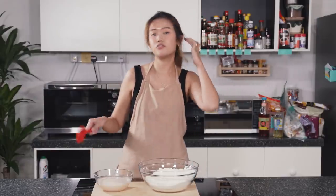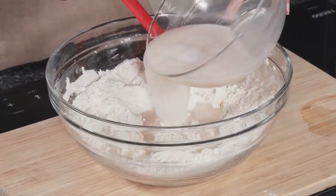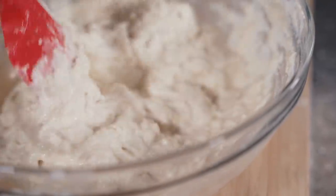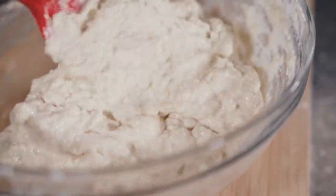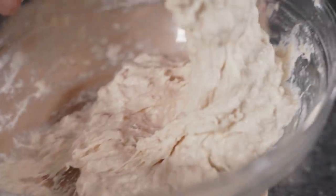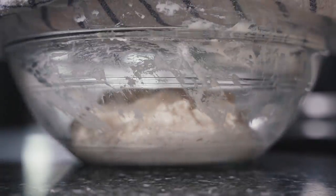So I think we are done with the blooming process. So what I'm going to do here is pour in by batches, so it's easier to mix as well. If y'all see the batter now, it might not look correct. It is correct, okay? It's supposed to be like that, and then you should get something like this. So I'm going to leave it aside with a damp cloth over it and let it proof for 30 minutes.